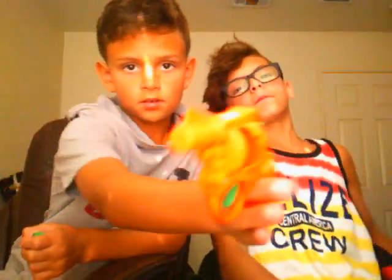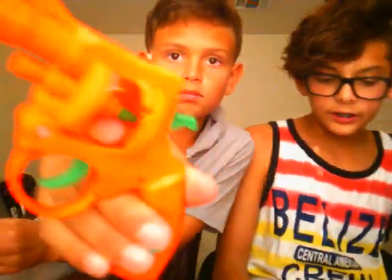Okay, so we got this rifle as I just showed you, and we got this little other one. Plastic. This one is horrible. It's bad. Whenever you shoot it, it doesn't even make a pop sound.